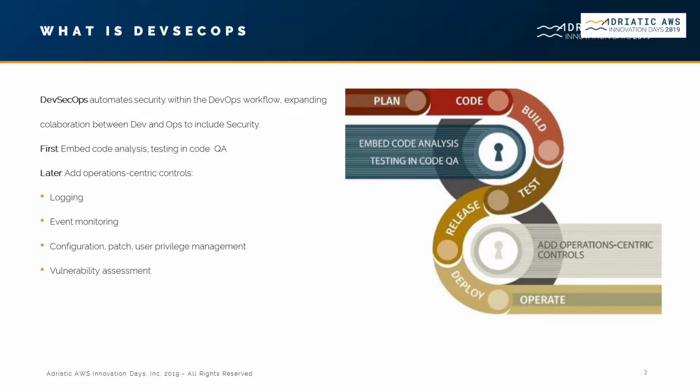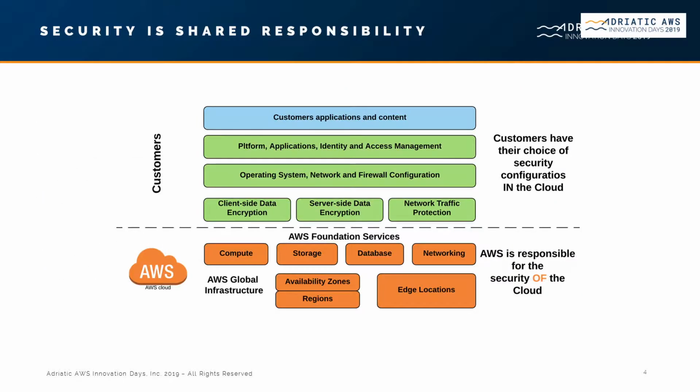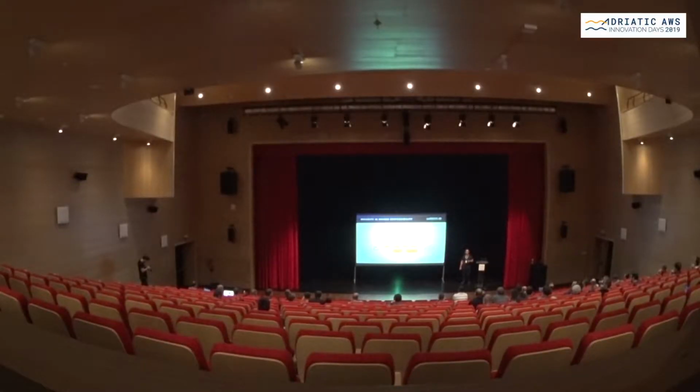So, let's say a few words about AWS security principles. AWS security is based on the shared responsibility model, where AWS is responsible for the base AWS infrastructure, AWS availability zones, regions, edge locations. So you don't need to worry about who has access to the servers in the data center, but you need to worry about updates of your system, updates for your operating system. You need to worry about network traffic protection, encryption, and so on and so on.